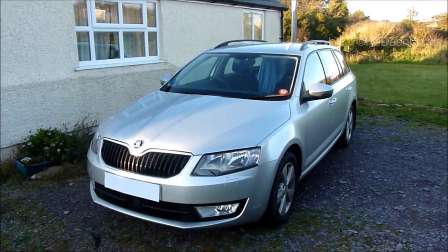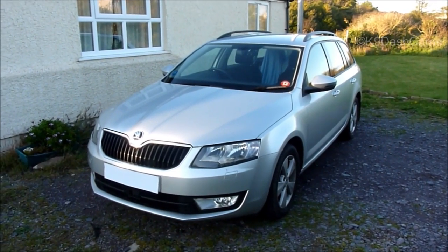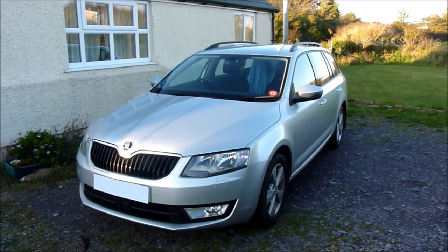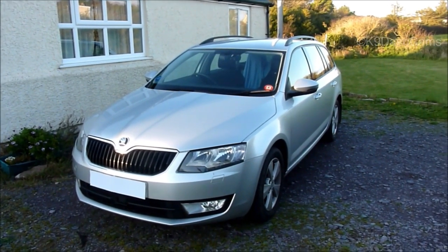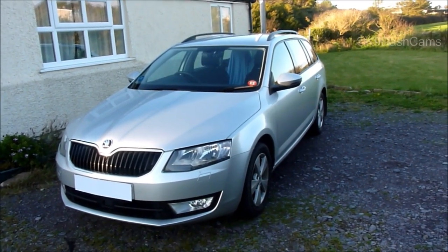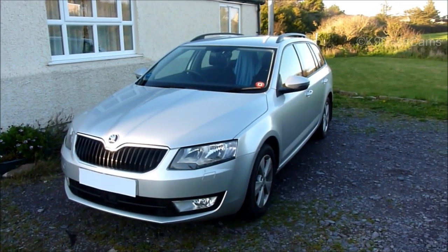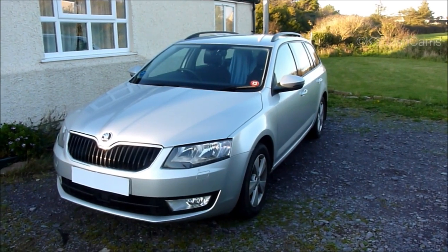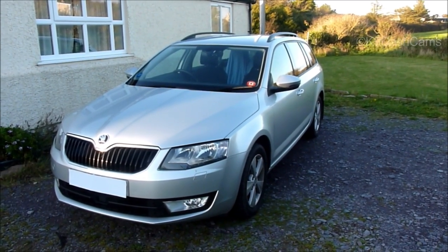It needed an oil service pretty much as we got it, which is fine. It was only about 100 and something pounds. And what the oil service found wasn't so good, a leaking shock absorber, which is a rather pain. That's going to be another 100 to 200 pounds to do, and something that you shouldn't really need to do at all. And this comes to buying used cars, really. Bought this car from a reputable main dealer, but yet they still didn't tell us about the leaky shock absorber, and it should have been found on the MOT, which they either rather naughtily didn't mention, or for some reason missed it, which is very hard to believe.